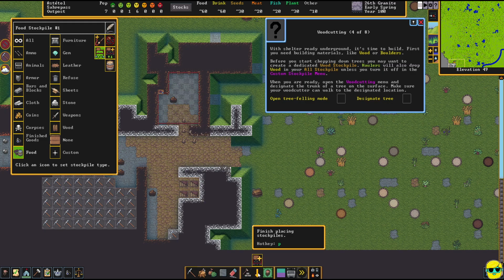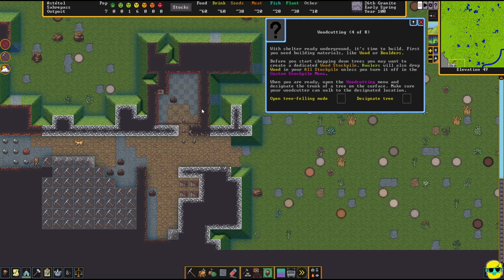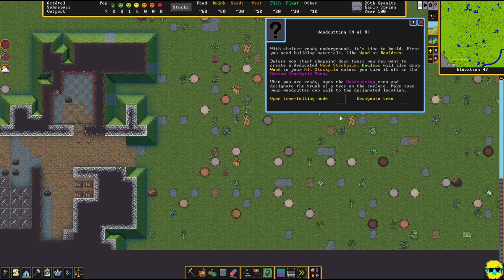I am going to just finish placing stockpiles like that. So I'm just closing the stockpile button, and you can see that on this little sign, it tells us what's in the stockpile. There's a mushroom and some water, meaning food goes in here. Now they're saying it's time to build, so we need wood and boulders. So we should start cutting down trees, but we also need a wood stockpile.